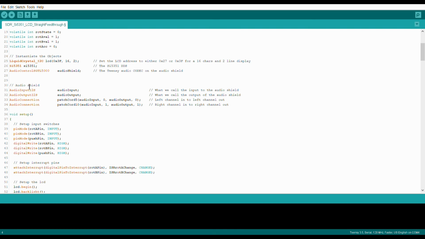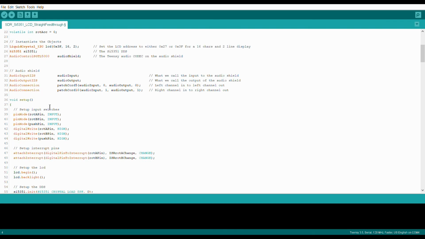So in terms of that audio shield itself, you'll recall that the default names for that input were I2S1 and I2S2, which is a little bit confusing. So here you can see how we can straight away assign some nice obvious names. So for the input, we basically create this object here, input I2S, and we're going to call it audio input. And for the output one, we're going to call it audio output. So that makes it nice and simple.